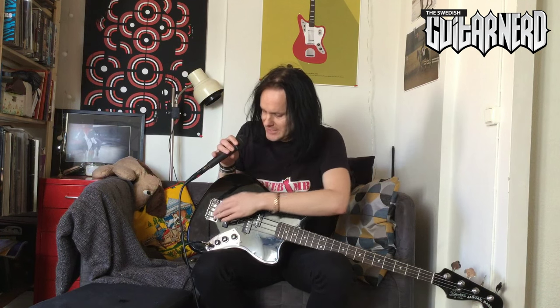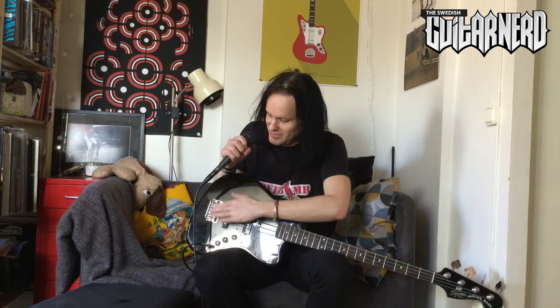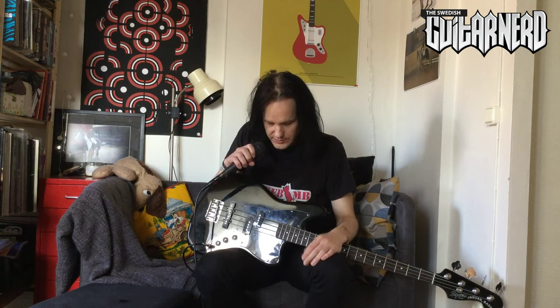And there are some things to complain about. Even though this is from Indonesia, I'm used to Indonesian guitars being really good, especially from Cort. But the fret ends on this one, are they leaving marks? Yes, they are. I should stop doing that. And I mean, the bridge is, if you do something radical here with your hand, you're gonna cut yourself. So, not that good.